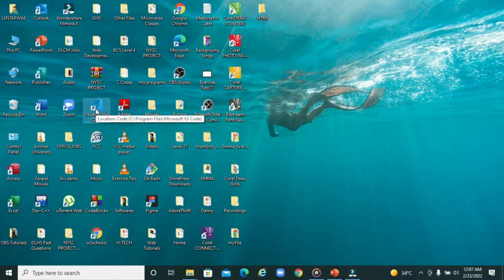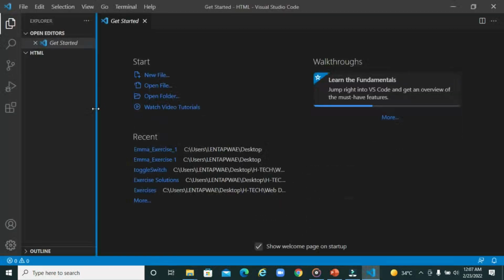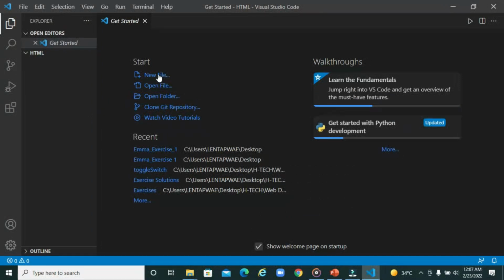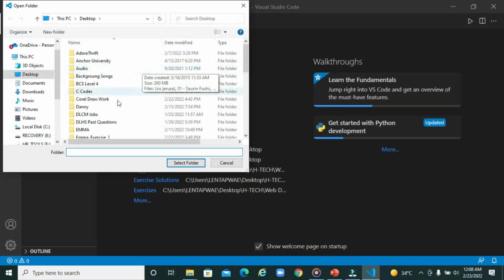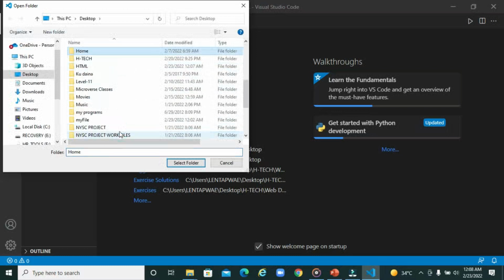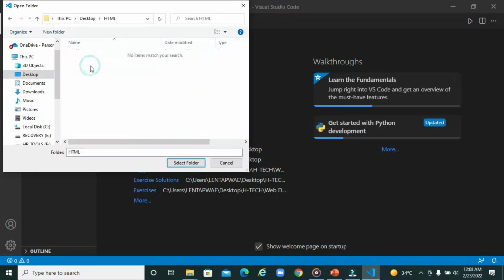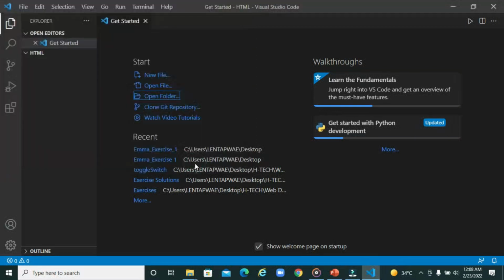Now when I open my VS Code, I would create the new file in the VS Code. I can do this by coming to new file to create a new file, but I have to check for the folder. So I open folder and then down on my desktop search for HTML, I select it and I select the folder.